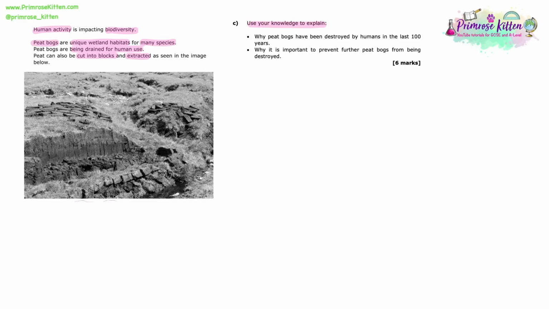Use your knowledge to explain why peat bogs have been destroyed by humans in the last 100 years and why it is important to prevent further peat bogs from being destroyed. So this is an explain question. It wants reasons. There's 6 marks available, so it's one of those long levelled answers.